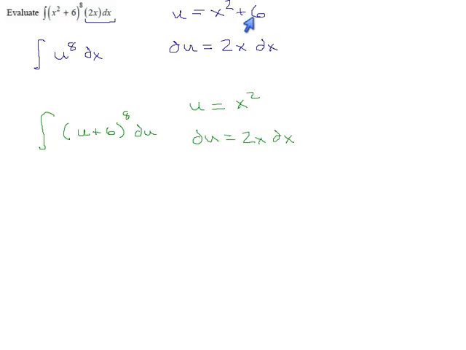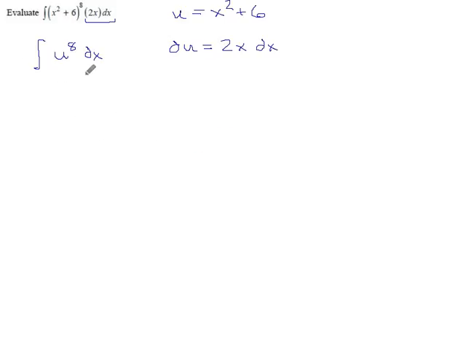So anytime you have a constant, you probably want to include it in your u because the derivative is just going to clear it out anyway. This is a better deal. You get a simpler integral if you do this. If you don't include the plus 6, you may get away with it, or you may get an integral that's still unsolvable. So if you have a chance to include a constant in your substitution, you probably want to do that. Okay, we'll get rid of the green. That's not the ideal substitution.